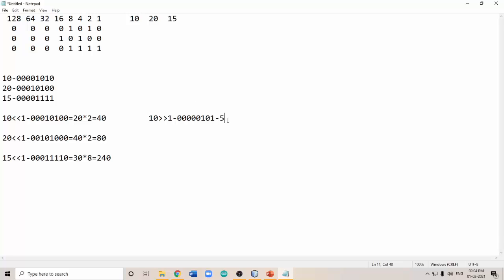So I have to divide this by 2, which we get as 2. There is no precise value because I have never declared any data types here. So I am getting a value 2 here.